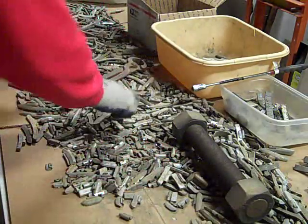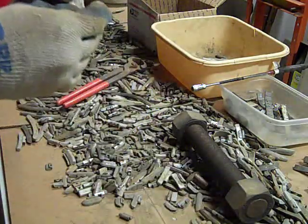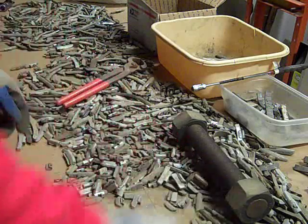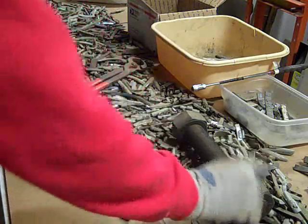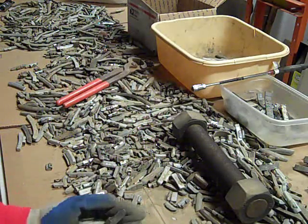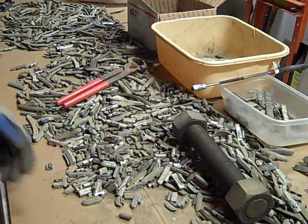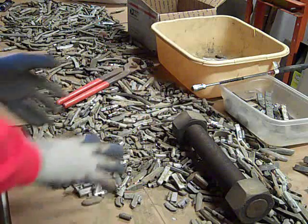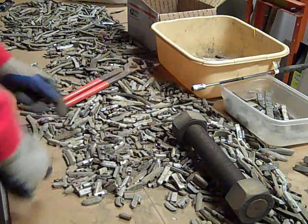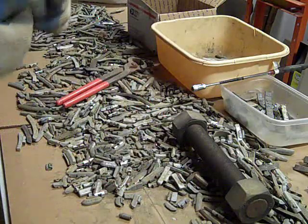You don't want to get any zinc in there, because if you get any zinc melted in, supposedly it'll cause quite a bit of problems. So I want to be really careful about what I do here. I've quickly sorted quite a pile, so I can drop that in the bucket. I try not to throw them in the bucket right away — I make a little pile off to the side. That way if I think I made a mistake, I don't have to go digging through the bucket to get it out.